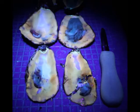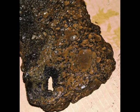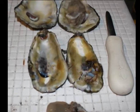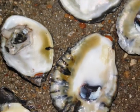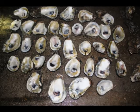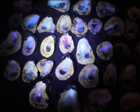Now these are those same oysters under UV light. Is that the same color of yellow and orange that we were seeing before? Seems to me we're looking at the same colors. Now remember, this is what the tarball looked like under the UV light, and this is what the tarball looked like under standard light. Here are the oyster shells under standard light, and if we look a bit more up close, we can see the yellow colors pretty clearly. These are the same colors under the UV light. Now remember, this wasn't just one oyster — these were all the oysters in the sack. That's what startled me.